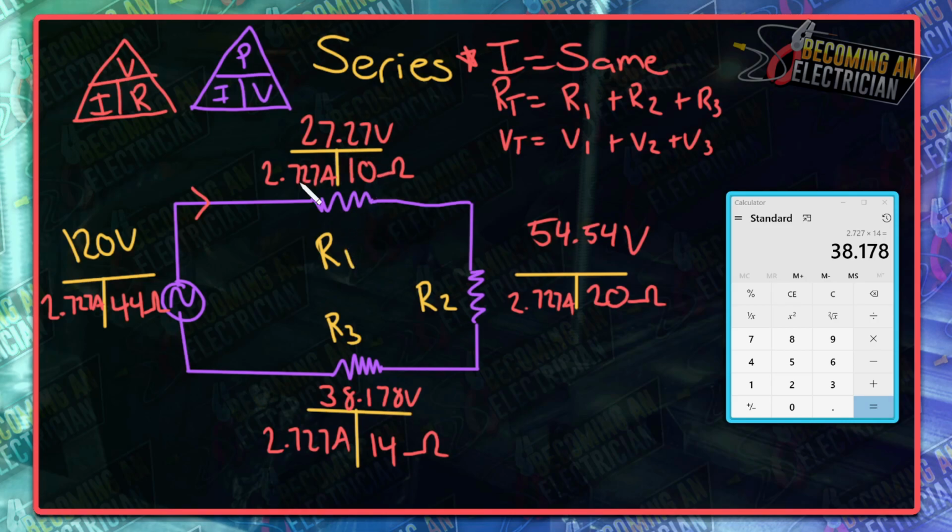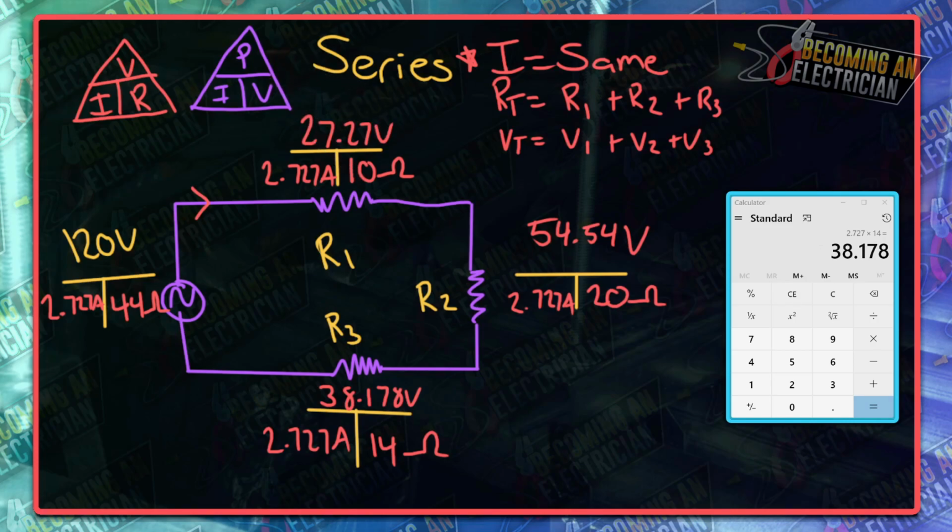And essentially load 1. This could be like a light bulb, it could be a baseboard heater, whatever it is. What they're saying is this is a purely resistive load, and we're wanting to know what is the first load's power. How much power is it consuming in the circuit? And we would just multiply volts times amps gives us power. Okay, we're going to be using this triangle right here. And so to get power, we're just going to go amps times volts gives us our power. And we will just do the 1 here, okay?